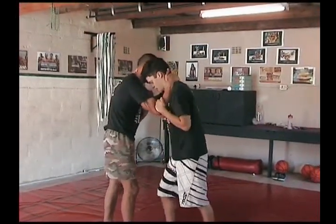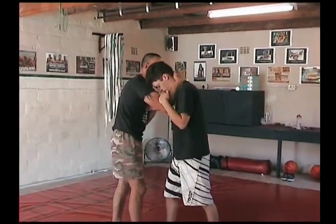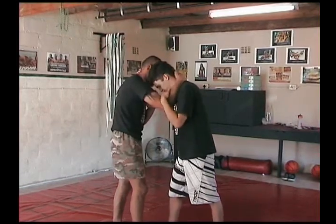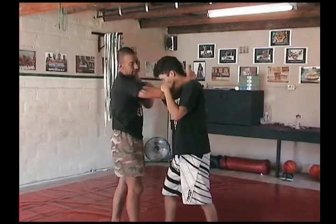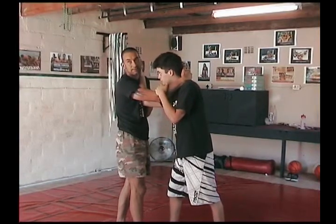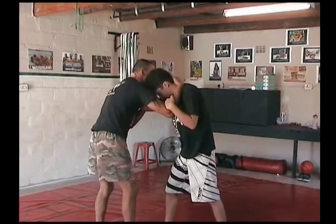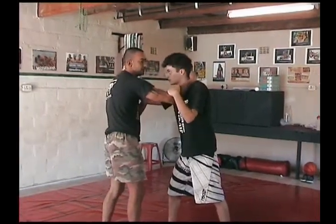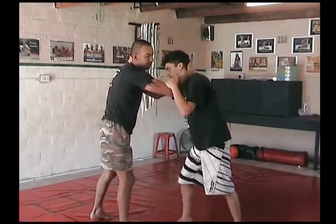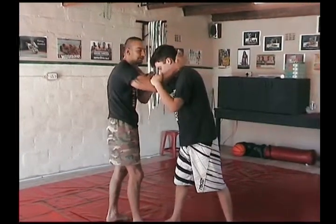He might hold your hand — it doesn't matter. Throughout this entire thing, you want to keep your hand holding there. Don't let go because then you're going to fall on your arms. Keep this elbow glued to your chest the whole time. You want to put pressure down because naturally the person's not going to just come down. He knows that if you do that, you set him up for a guillotine or some other takedowns.